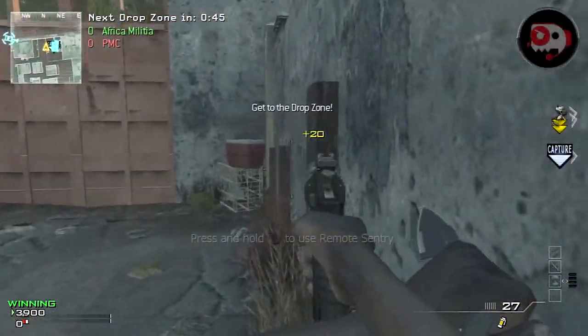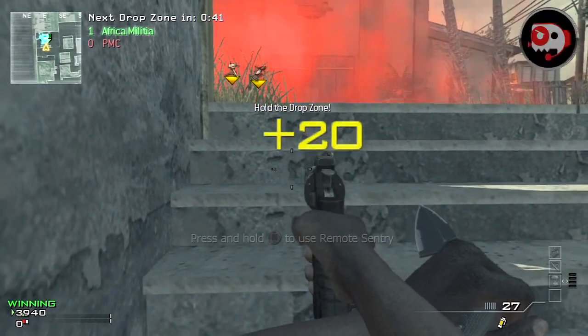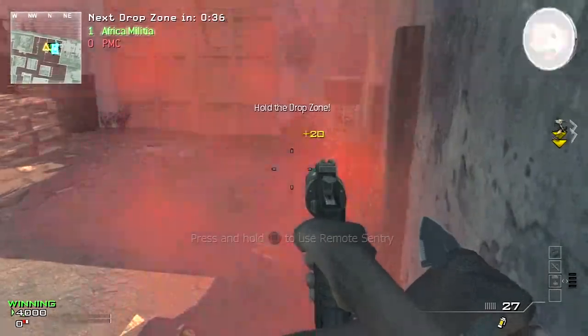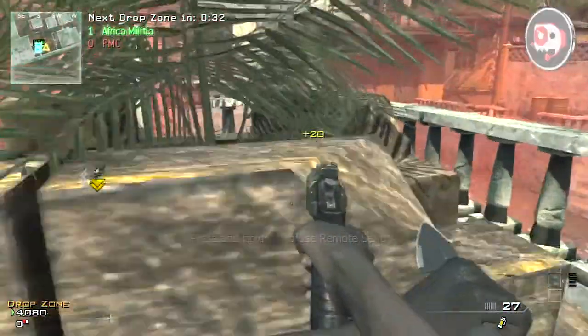So you can see right now you could take points actually from the bottom of the stairs. I'm not really sure why you would need to do that, but you could actually go so far as taking points from the bottom step. Now again, you're pretty exposed. It's not really that great of a spot.